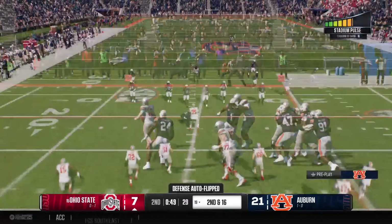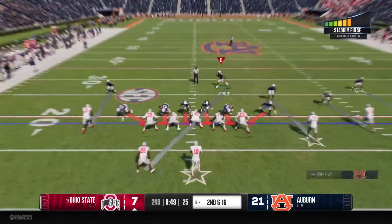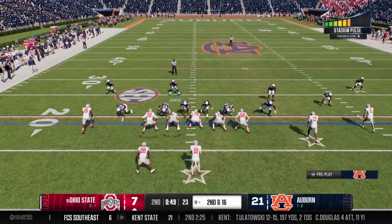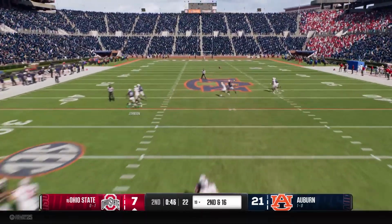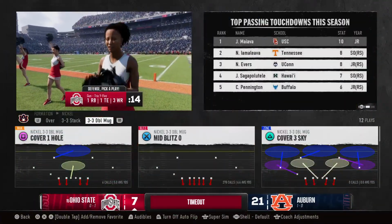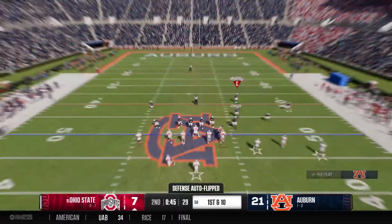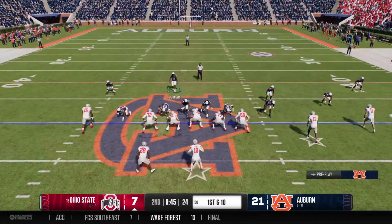There's a timeout call as this offense tries to find a way to draw a little closer. They'll try to get it going in the right direction this time, second and long from the 19. He's going to let one fly down the middle. A full dive to haul that one in. Here's a timeout on the field. Tight game here late in the first half.